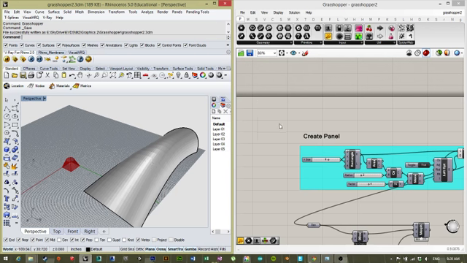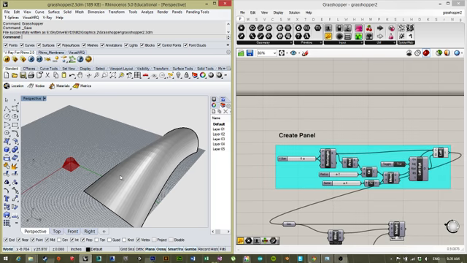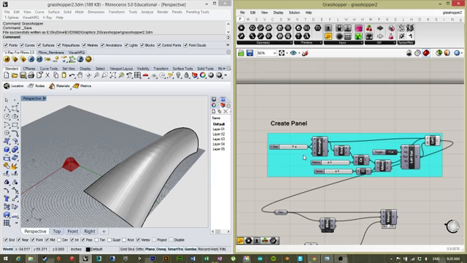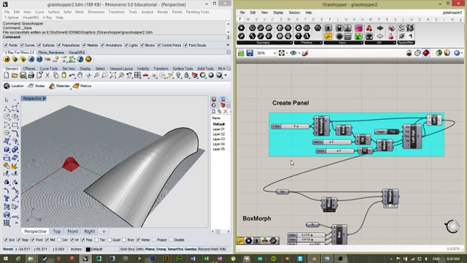And I won't be using any plugins, but if you do have a script where you want to panelize a surface, I would suggest getting Lunchbox, which is a plugin, or Paneling Tools, which both do it much better than Grasshopper straight out of the box. And it gives you a lot more options. You can panel things like triangular, or a diagrid, or even space frames just with one little widget. So I won't use those here, but I'll use a different way. But if you need to start paneling things, those two plugins are extremely helpful.